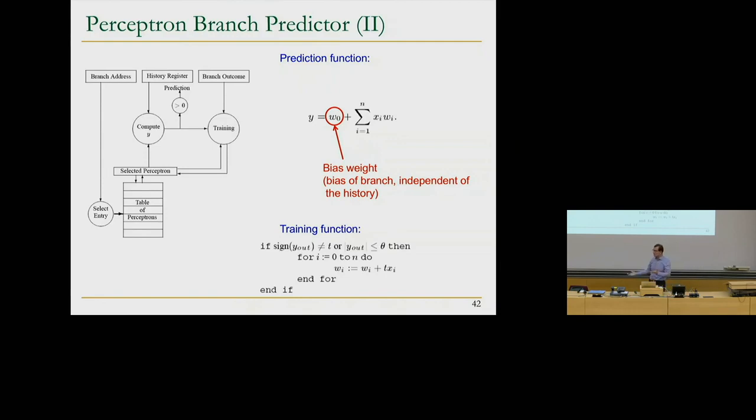So if the outcome was taken, and if one of the bits was not taken, then you change the weights accordingly, right? You basically increase the negative correlation that you see in that case. If the outcome is taken and if one of the bits is taken, you increase the positive correlation. So you need to have a training function, and training functions are a very hot area of research in machine learning algorithms, clearly. So there's no perfect training function. You just need to increase the accuracy for the application you have at hand.